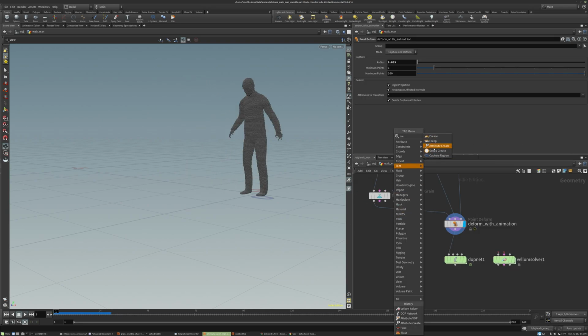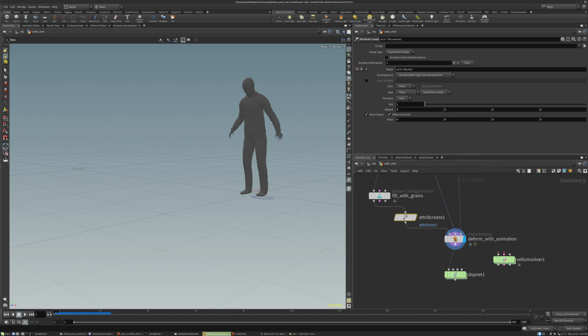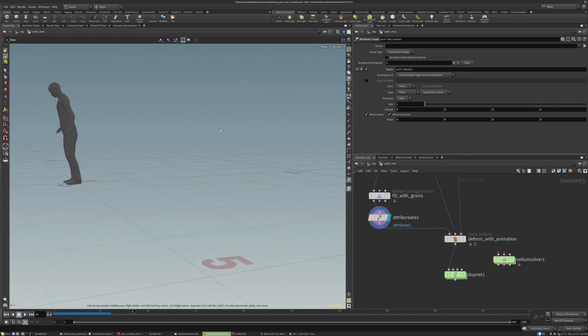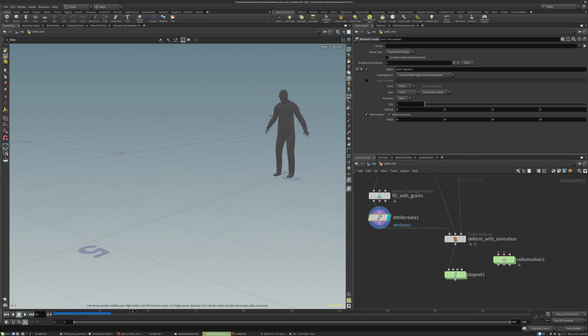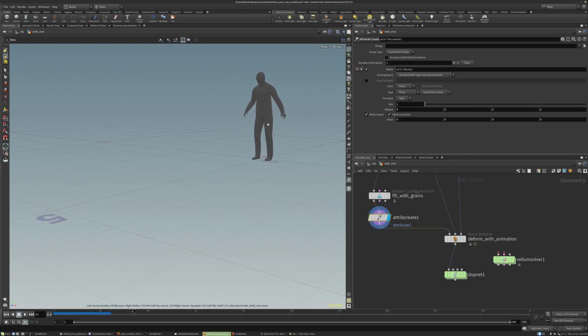So changing these attributes, I usually work kind of upstream of this point deform. So this is kind of like working in local space. Basically, before the animation is applied, we can create attributes before the time dependency is introduced or things are moving around. This is kind of like the rest pose, the T pose. It's just easier to define, and if you're making shaders or doing procedural noises, it will be stuck to the character if you do it before you move or deform it with the animation.